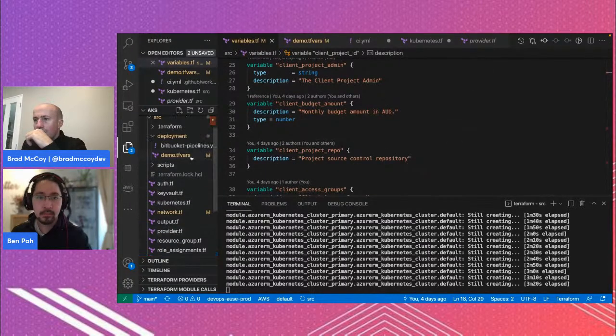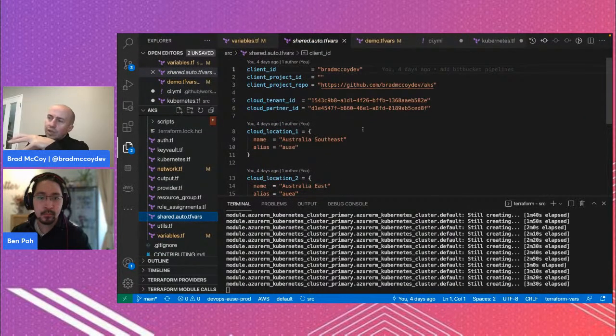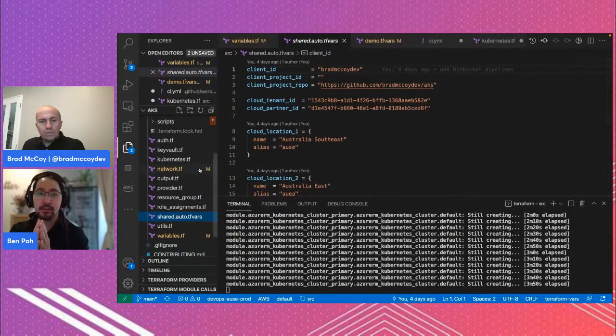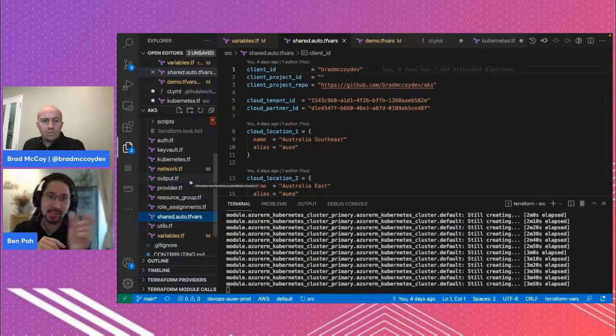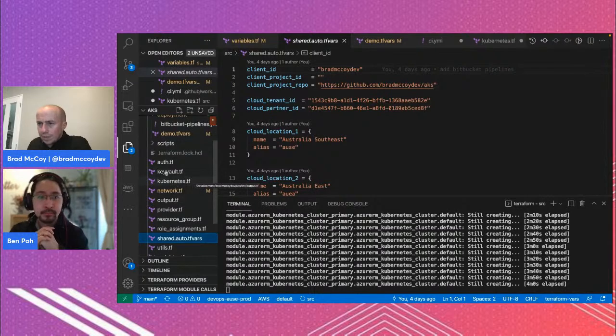And then we talked about the shared auto vars, which will apply over all environments, and you can use environment variables as well. I think it's capital TF underscore var, all in capital, TF underscore var underscore then the name, like in this case, client ID. And I believe it's all case sensitive. So even though TF underscore var underscore is in capital, the client ID would be in lowercase in this instance. That will override variables as well, which is even more flexibility.